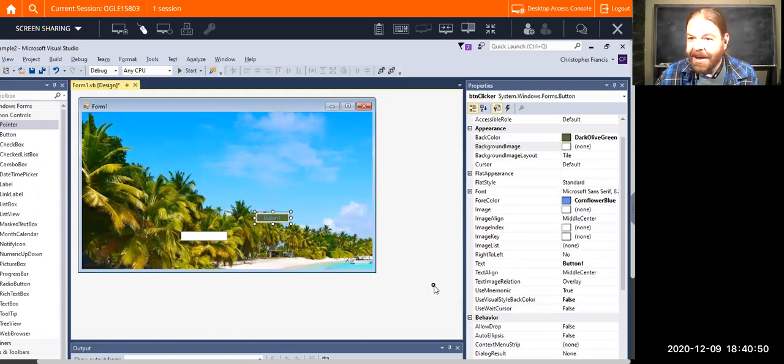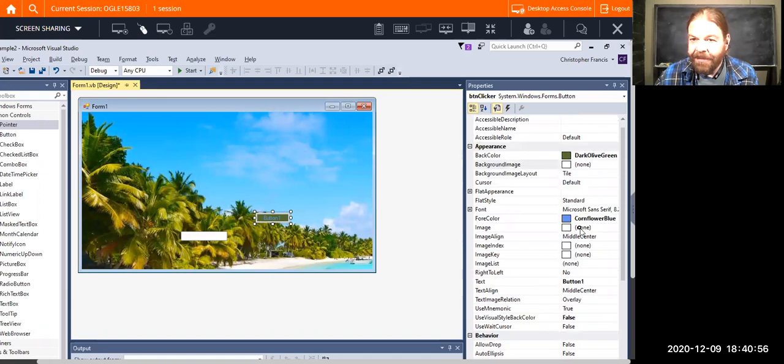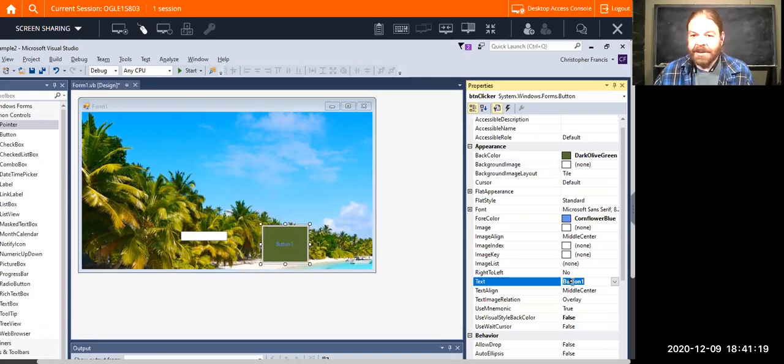Have the little output. That button's kind of hidden there. Maybe make that bigger. So we can dig through the properties here and find things about the size. Well, there's ways to type in the size. We have little handles, so we can also just drag it and make it bigger. And again, change the text that shows on it. So name is what we call it in the code, and text is what shows on it. All right, do stuff. There we go. The button's going to do stuff.